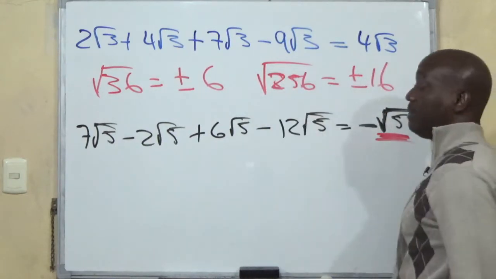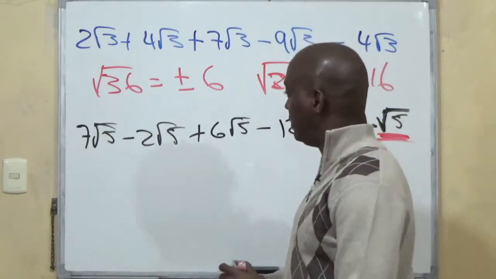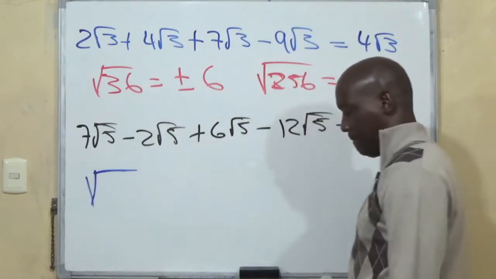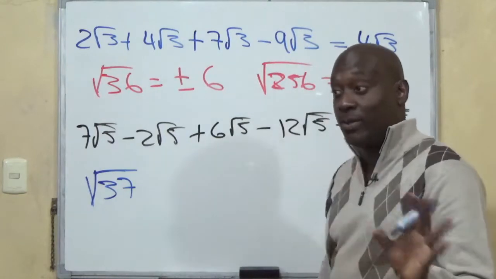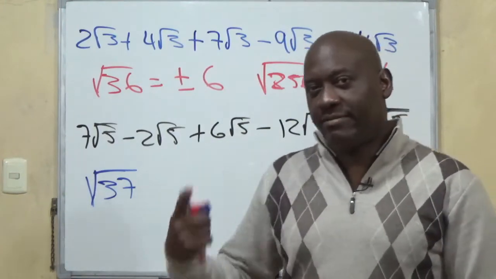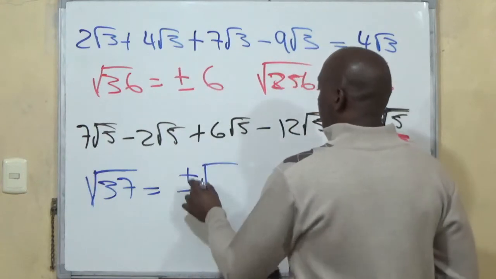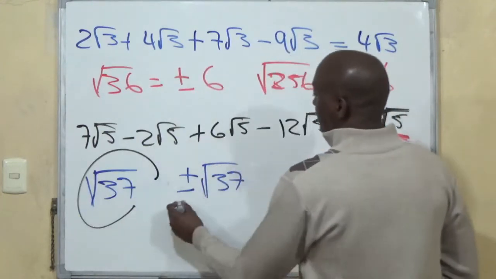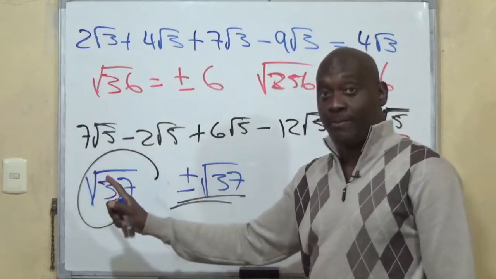However, when we're talking about surds, the only value that is covered by the square root sign is the positive value. So the square root of 37 is the positive value, whatever that is, 6 point something. If we have to include, for any reason, the negative value of the square root of 37, we'll write plus or minus the square root of 37. So this is a surd. This is not a surd. The surd only applies to the positive value. Be very clear on that.